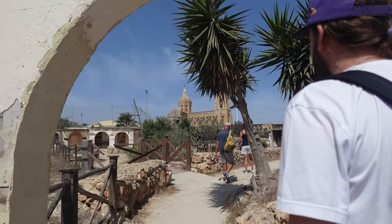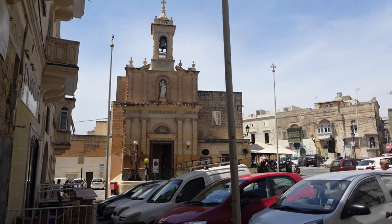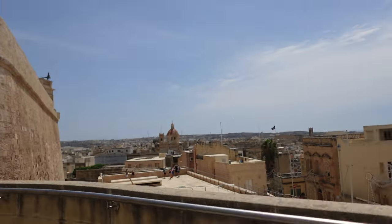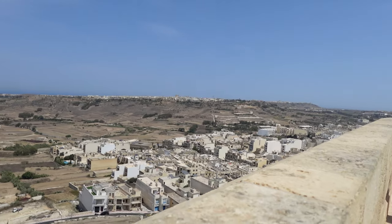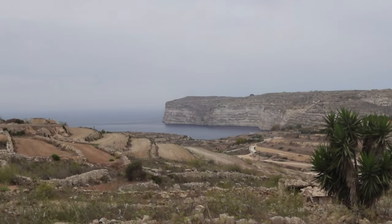We made it to Victoria, the capital of Gozo — a little island on the side of Malta. We have an hour to explore the city before we hit the beach. The first impulse buy of the trip is this key holder. We're on the citadel ruins in Victoria and it's so silent here. We're stranded by the cliffs — there's no Uber or Bolt that's going to come pick us up. But if this one actually arrives in three minutes as the app says, we might barely make the ferry back. We made it — barely!